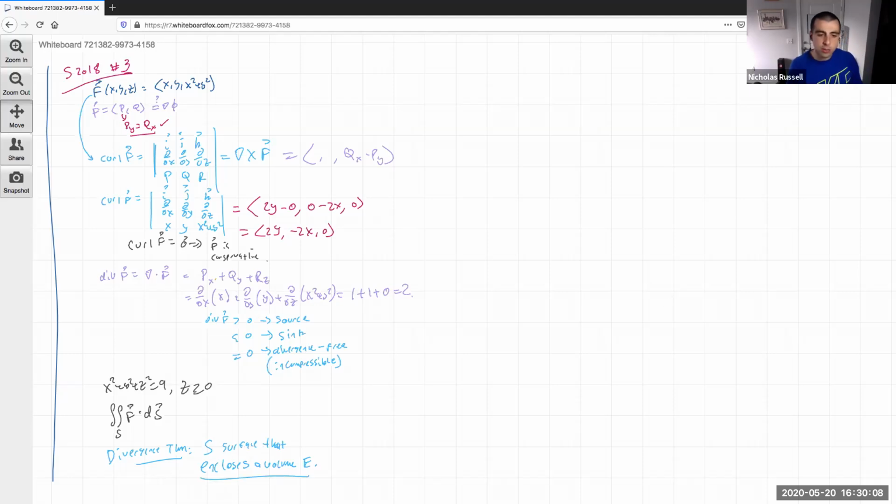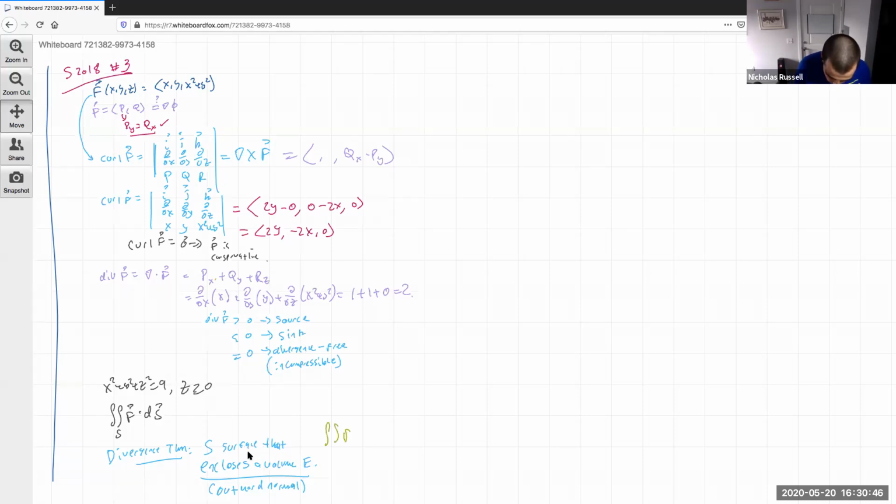And we always consider, this is really important, the outward normal vector. What do we mean by the outward normal vector? S has to be oriented so that the normal vectors are always pointing outside of the volume. There are always two normal vectors I consider: one is going out, one is going in. I want to always consider the outward normal. If you do consider the inward normal and you want to use the divergence theorem, you put a negative out in front and everything's kosher.